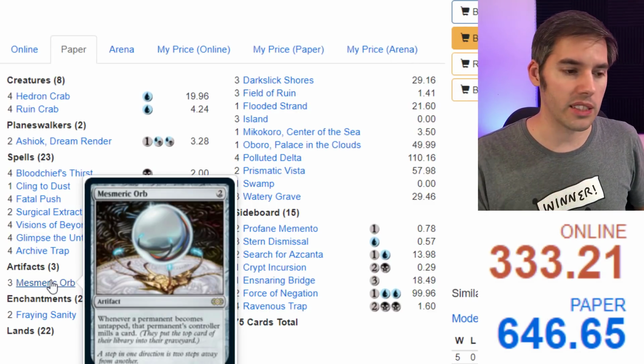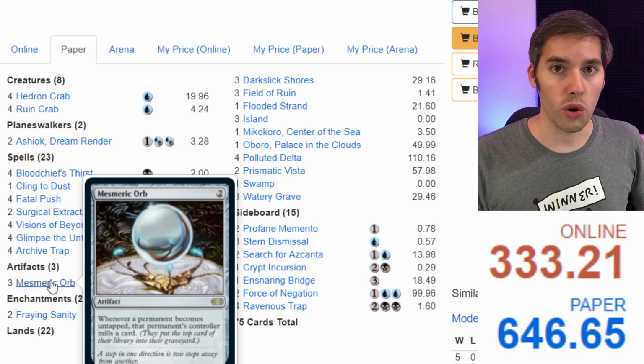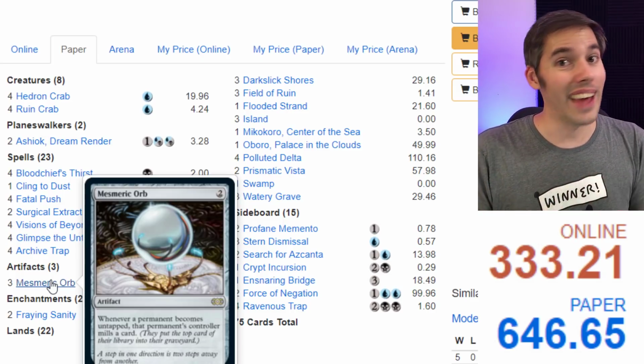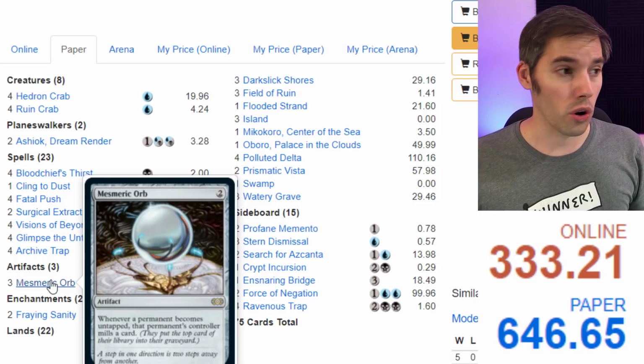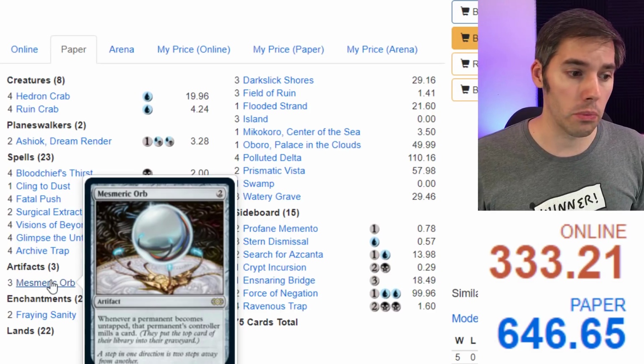Mesmeric Orb has been a staple of the mill decks for a very long time. Whenever a permanent becomes untapped, that permanent's controller mills a card. So if you're a type of deck that has to cast very large things, use up a lot of mana, every single land that you tap every single turn, or all the cards that you have to tap to attack, you've got to untap them, and that mills you by a ton.